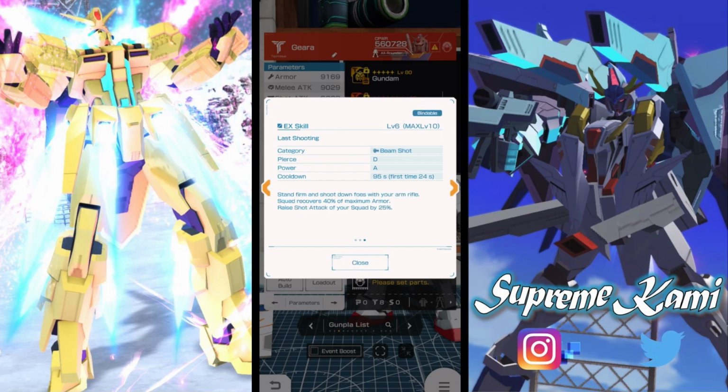And then last but not least, you have the famous last shooting over here. This one does have a good alteration. It would bump up to an S power as well, so keep that in mind. This one is a really good one. This raises the shot attack and then helps recover. So just basically what we're looking for in terms of a good custom EXQ.